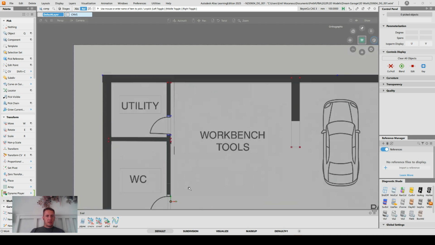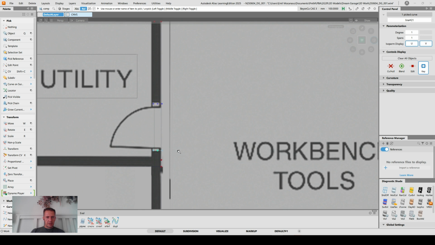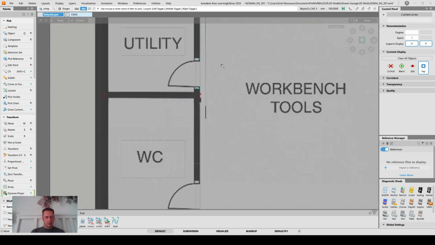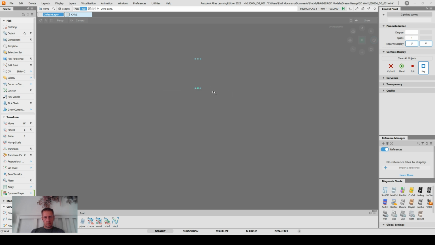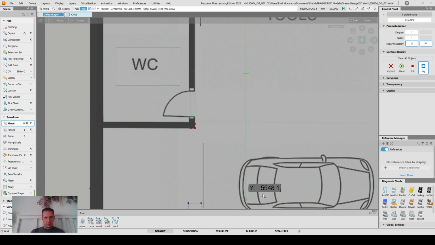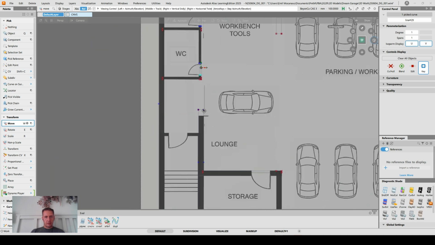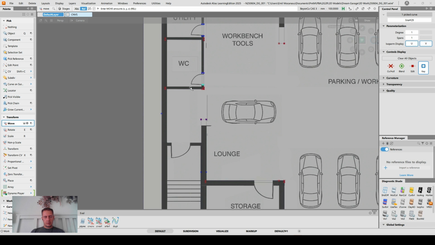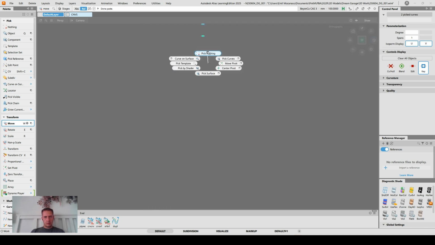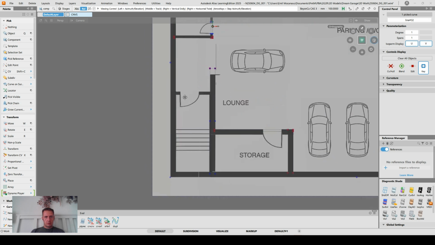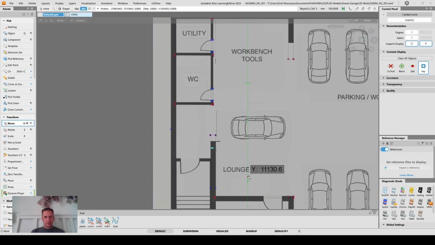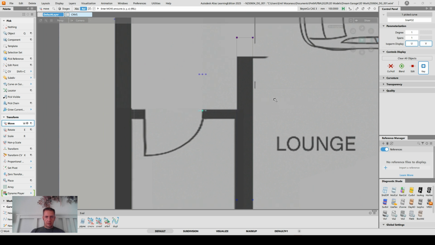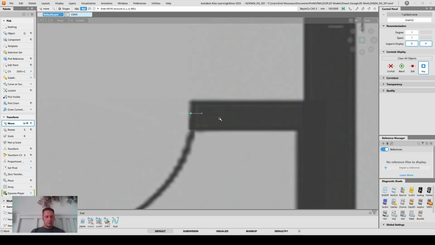So that door is there. We can take this, set here, and copy, paste it. Now pull this in here. So we've got one there. Bring this down here. Rotate it 90 degrees.